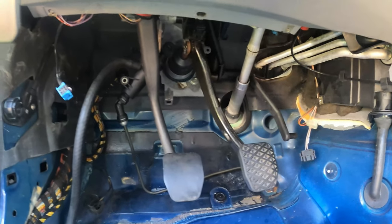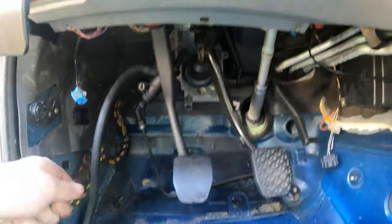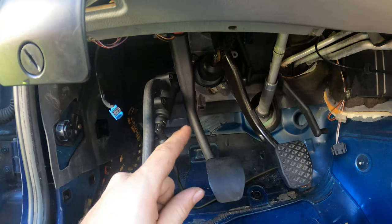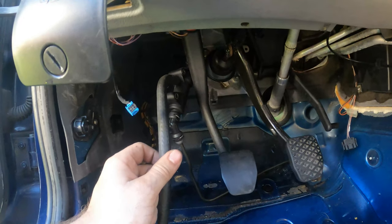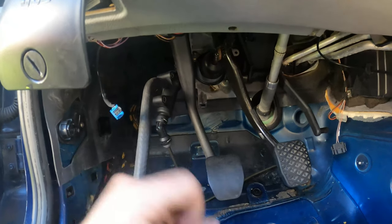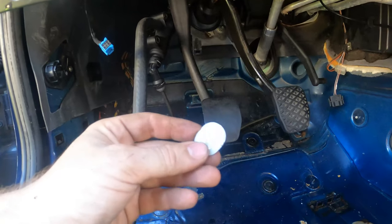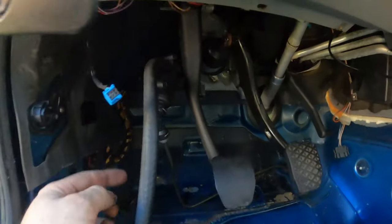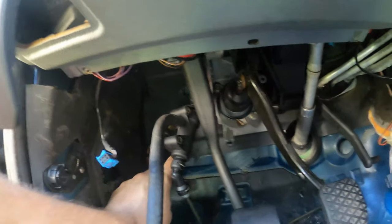Pedals on, but now we've got to get the hole open for the clutch fluid line. So I've already got the fluid line attached to the master cylinder, but you can install this after the fact too. But we're gonna try to get the punch out. So this is what it looks like in the firewall. Let's see if we can get that out. You can kind of see it from this side, but you won't be able to punch it out. So let's check it out up top.